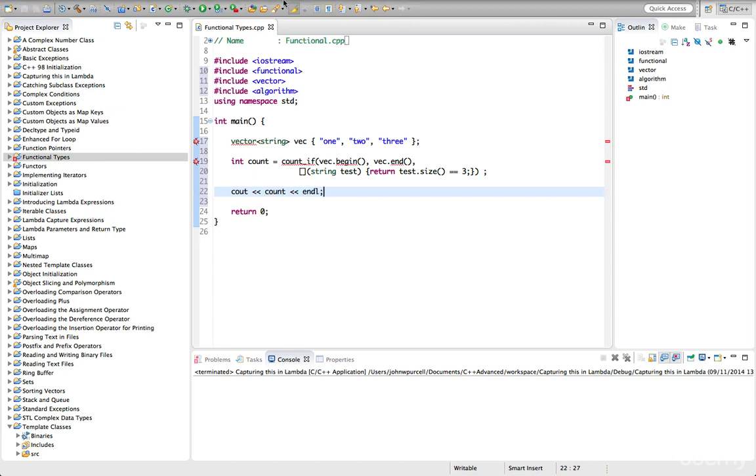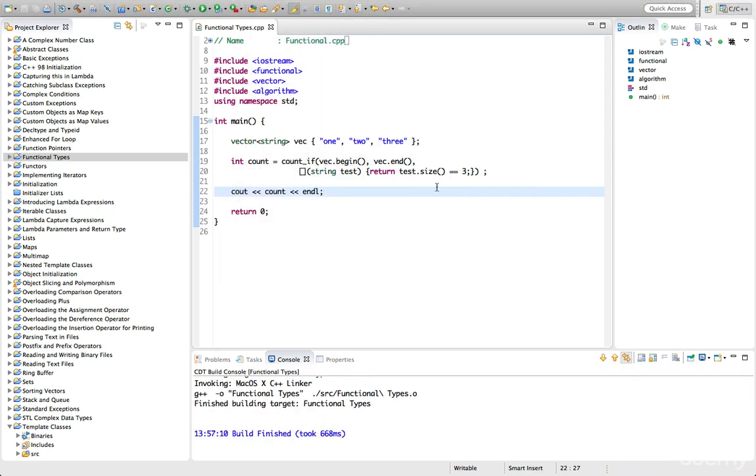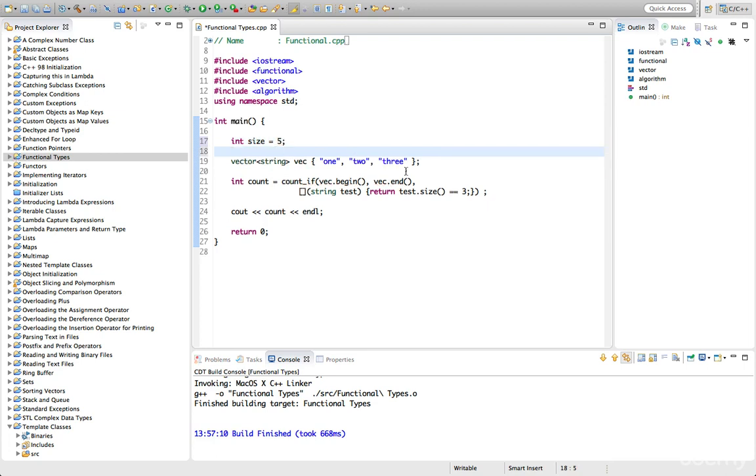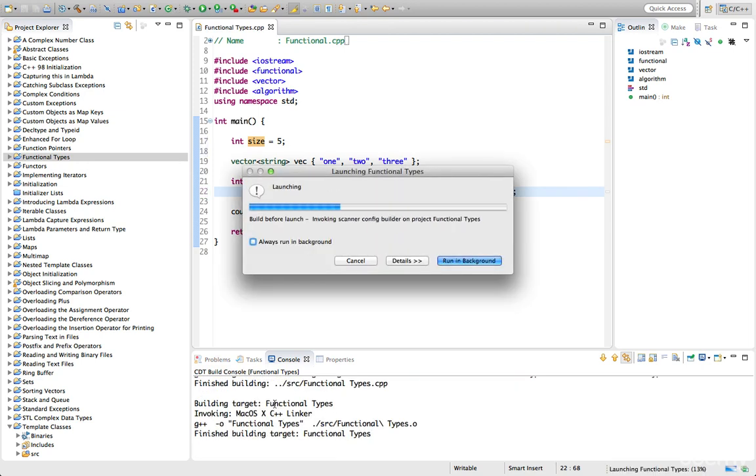So I think we've seen all of this before. We can pass lambda expressions like that. If we wanted, we could make this size here a local variable as well. We could say int size equals, let's set this to 5. We've got one string in there with length 5. We could capture that here, put in size, let's capture it by value, and put in size there. So we expect to find the answer 1 here.